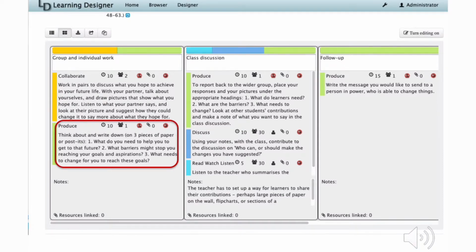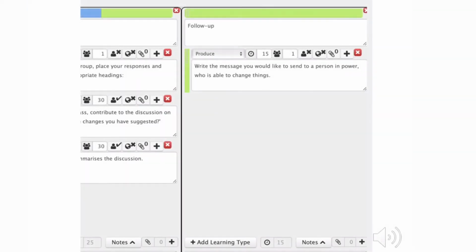This task is difficult, but the teacher gave them a collaboration activity before that to work for 10 minutes in pairs, to draw pictures and help each other to think about this. Now to start editing. In the upper right, just click the Edit button. We're now in edit mode.